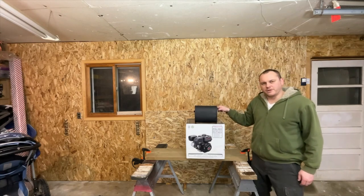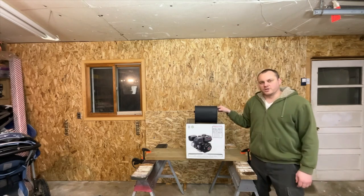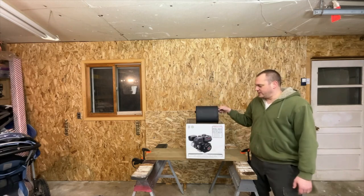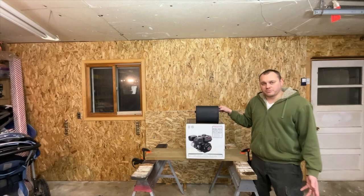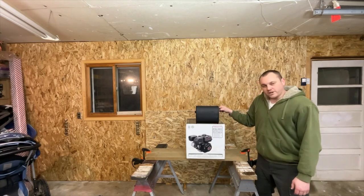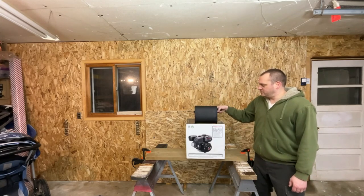This is a muffler from a generator that uses the same engine. And so I got to thinking, well, why couldn't you just use this muffler on the engine outside of a generator application? And it should be quieter. And so, yeah, I'm gonna test it. I have a brand new Predator 212 and this generator muffler.